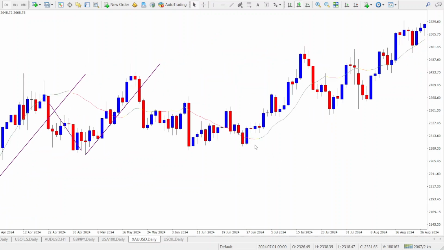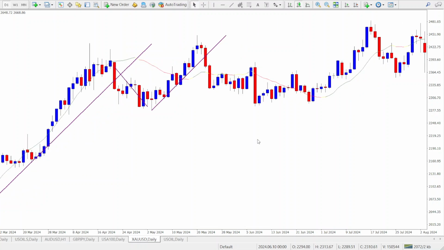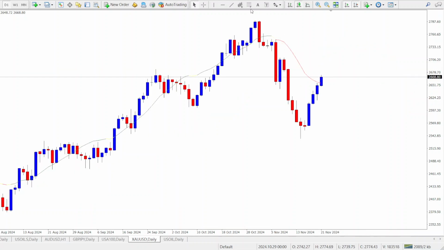So the trend color can tell you if the momentum has changed, but it is not sufficient. Make sure you get confirmations. For example, in this case, the color changed to red around here, and we actually had a pullback. We had a sell move to this support zone. We had a sell move.